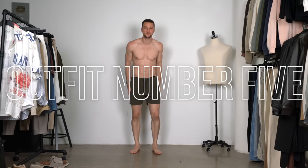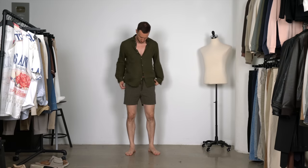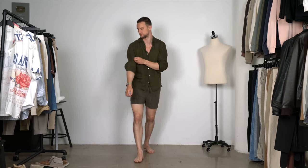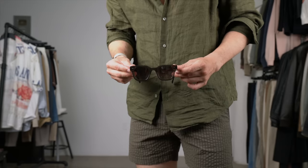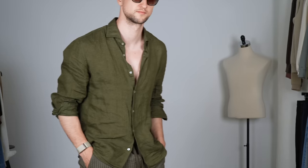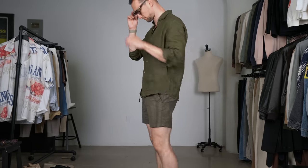Outfit number five is going to be simple and monochromatic. We've got from Todd Snyder a pair of seersucker short shorts in two tones of dark green, paired with a dark green linen shirt from Mango — a bit different but works for this monochromatic approach. A pair of Zara slides in tan suede, and dark green shades from Carolina Lemke. I don't have dark green sandals, so I like the contrast in the shoes. It's a really nice summer outfit — darker colors with the dark green, but light summer fabrics with the linen and seersucker. A linen shirt is an absolute summer essential and a natural color like this green is still very versatile.